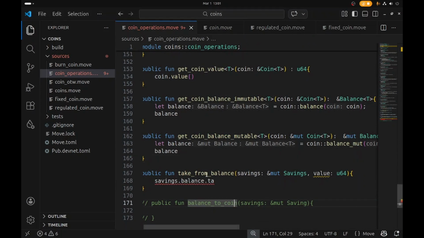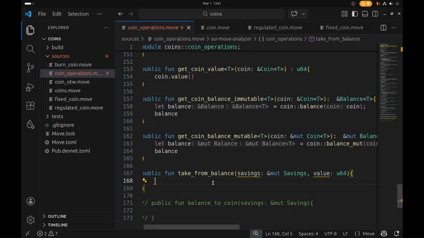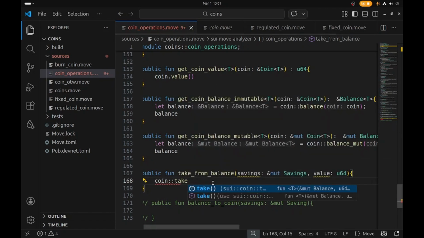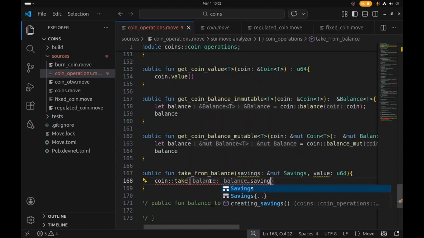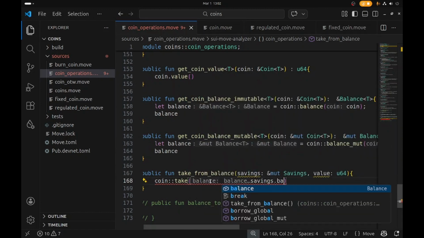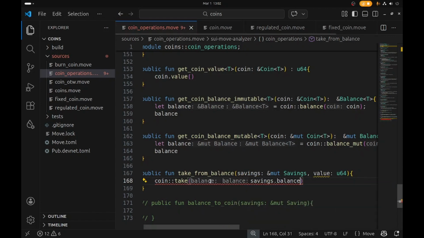Sorry, I'm using the wrong function. It's supposed to be from the coin module, coin, then take. So coin take, they're going to be passing in our balance. So I'm going to be accessing savings dot balance, and next we're going to be passing in the value and also the transaction context.